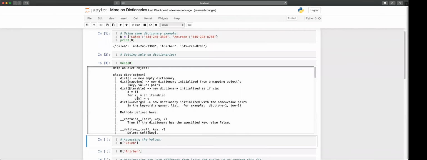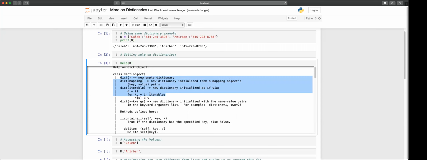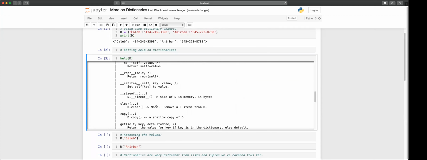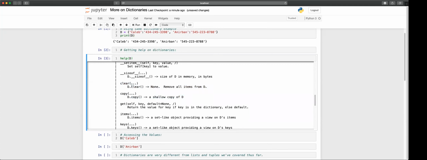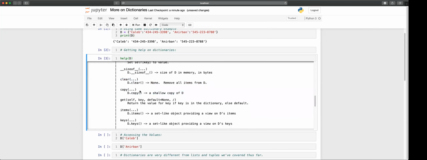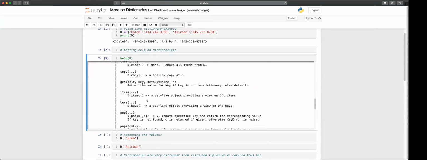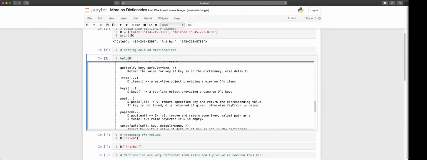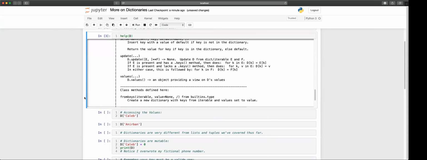At the beginning of this, we see the same kinds of ways we constructed dictionaries before: from empty, from mappings, and you can also do it from iterables. But now if we scroll down, we can see the important methods. After the class attributes up here, we can see methods that are useful, like clear if you want to empty everything, copy from one dictionary to another variable, get functions, items, so we can return every key value pair, keys, pop item. We'll cover some of these, like values, how to get every value from the dictionary.